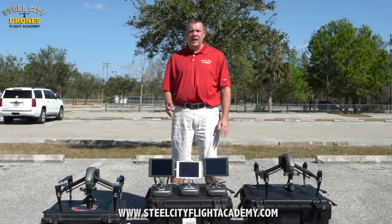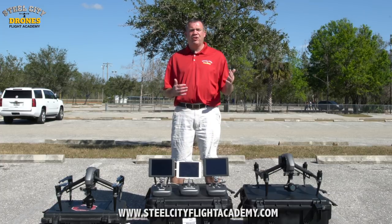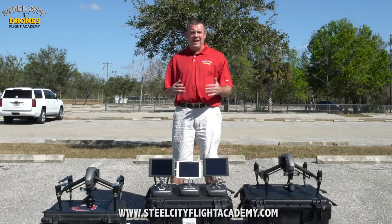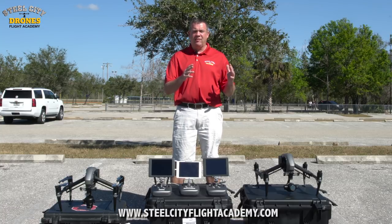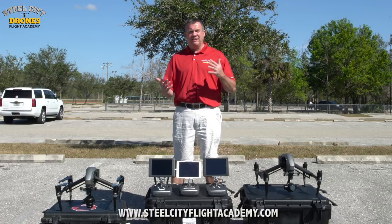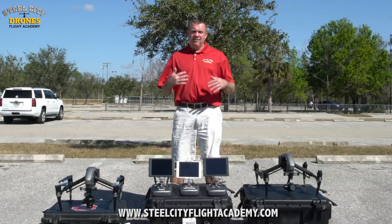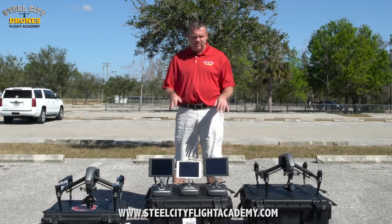As you can see without a doubt, the Crystal Sky monitors are definitely much brighter in the sun, and it's really a necessity when doing work in the sun like this. All my years of doing aerial work, I would never rely on that iPad mini. What I would do is have a two-monitor setup with an iPad mini on the left and a high bright HDMI monitor on the right — which is much heavier, more convoluted, and harder to set up in the field. Whereas this is one monitor, definitely lighter, much simpler.